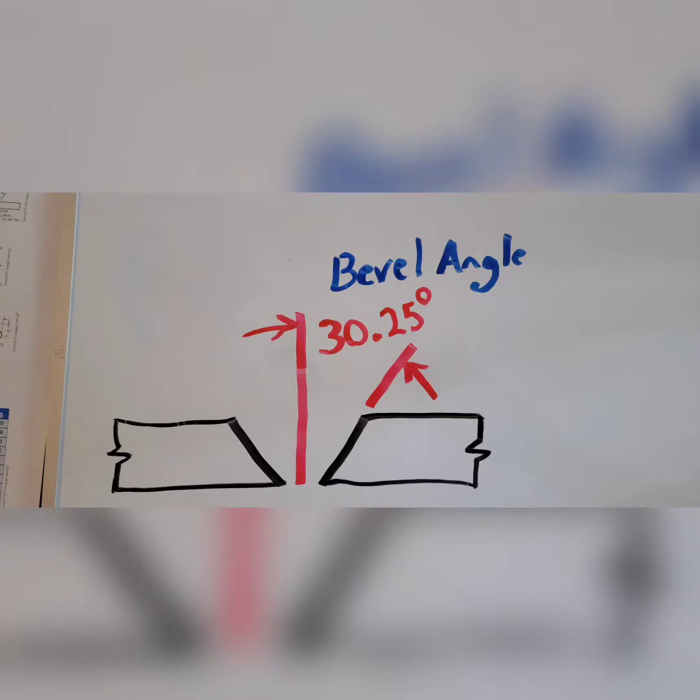Now the first thing I want to talk about is what a bevel angle is. A bevel angle is when something has been beveled on one side or one existing part, and it is just talking about half of a full V groove or a U groove or a J groove or something like that. Well, J groove's one side. And this is only covering part of it. So if you read a full V groove like this one with a bevel angle of 30.25, what they are telling you is that one side has been beveled 30.25 and the other side will also be beveled 30.25.